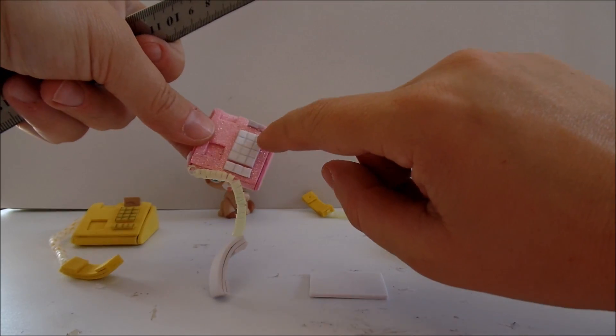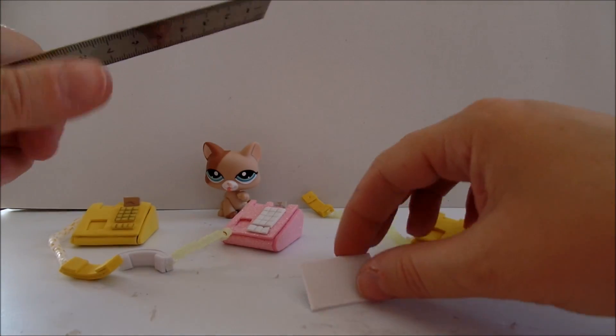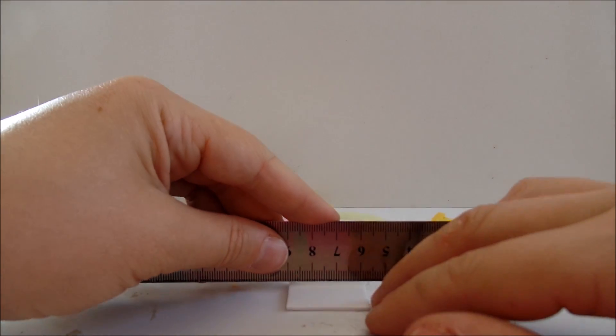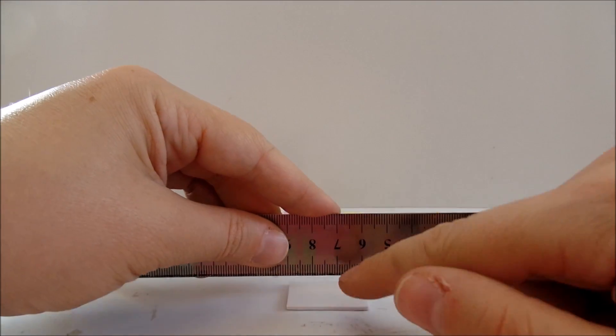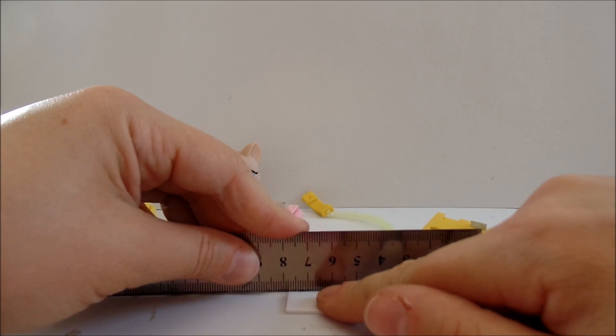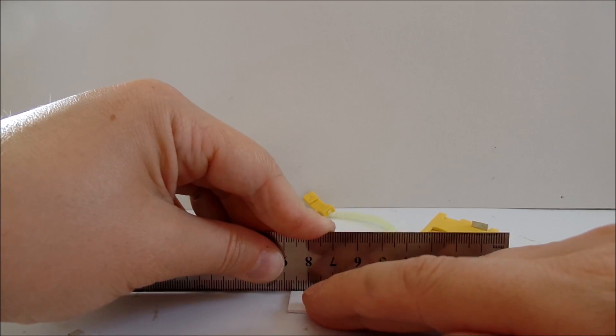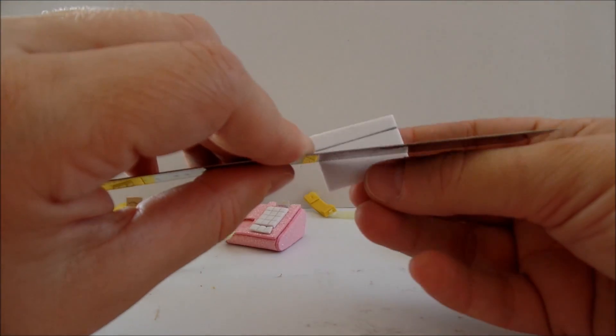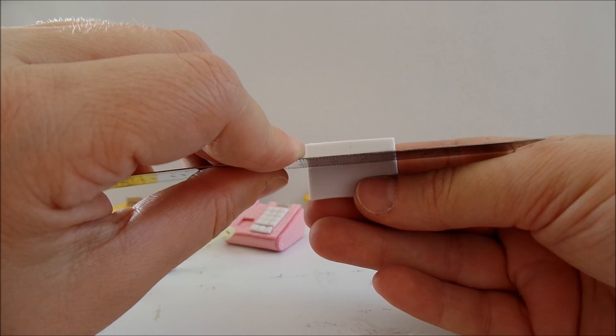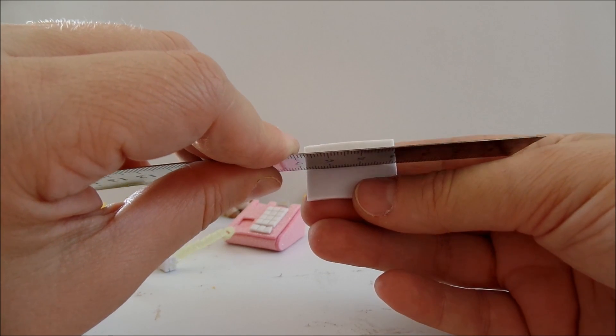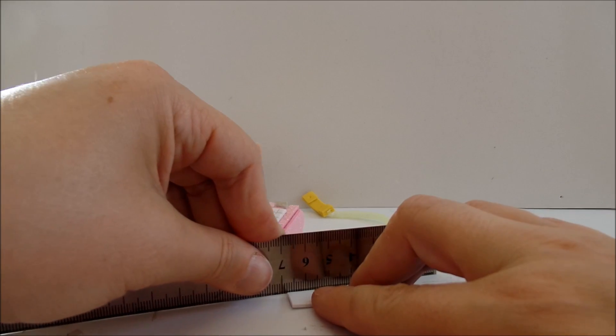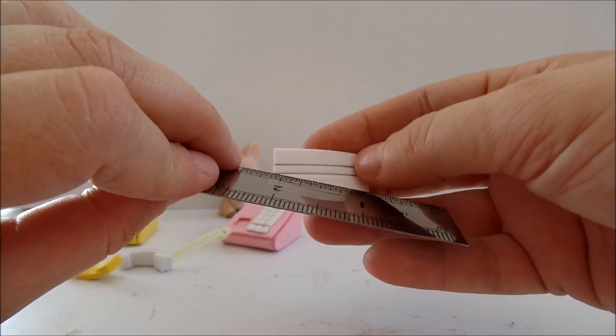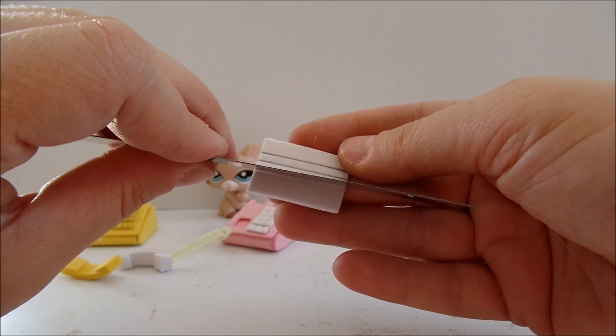The last touch will be making this dialing pad. And this is how I do it. I'm taking a white piece of foam. And I'm pressing my ruler really hard on the foam paper. Until it leaves a trace. Then I'm marking the next strip. I'm making three of them. I continue. It doesn't really matter.